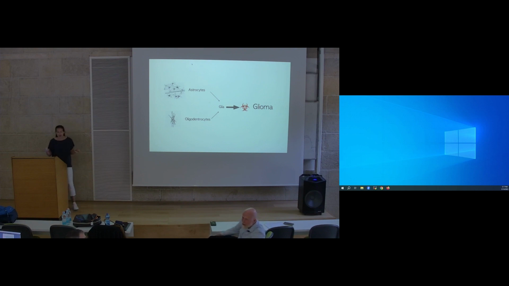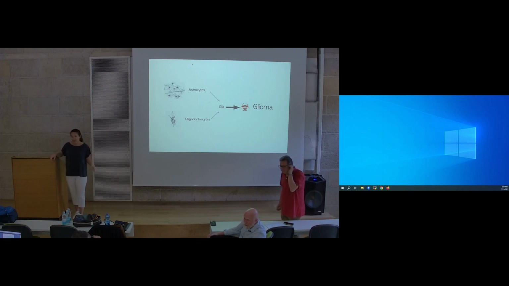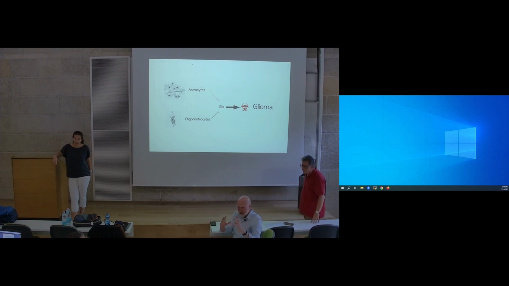So after we do the operation, let's say we remove the entire tumor, so the patient is tumor-free at this point. When you say cure, what is the definition? That's actually the point that Marion wanted to make, that we have brain tumors which can be removed completely. But the point of this course, and we will explain it later, is that with the kind of tumors that we are talking about here, a cure is almost impossible because they have this infiltration zone.